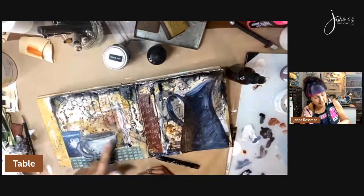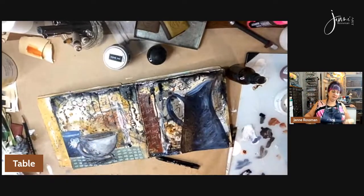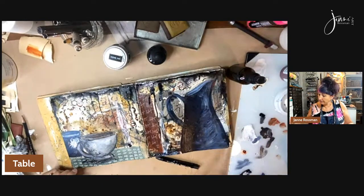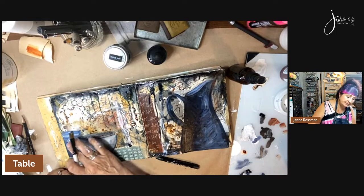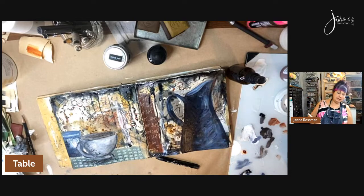I may come back and do some touching up on those cups. I'm not real happy. I liked the cups before. I messed with them. So I may go back and do it at a later time because I'm digging the cups so well. Something about them. I don't know.